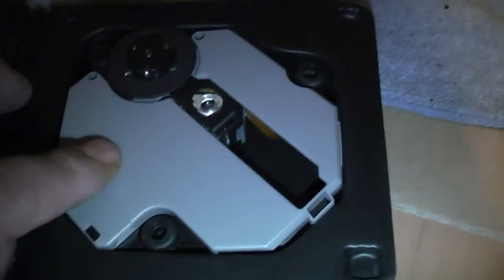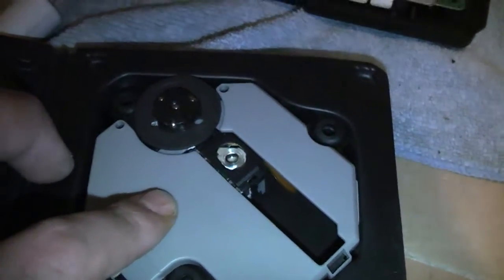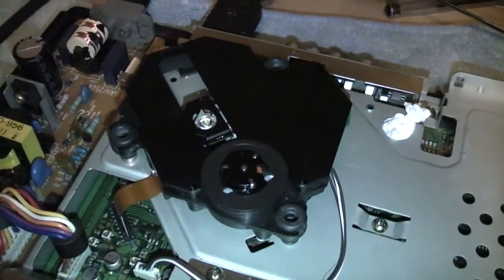Yeah, so when you get it, it comes with this grey cover on it, which you will need to swap out. But like I said, don't even bother. Just buy a PS1 slim model and swap the laser out. You'll still need to swap the grey cover for the black cover that's on your original PlayStation, but that should give you far better results.